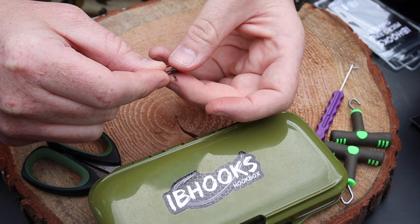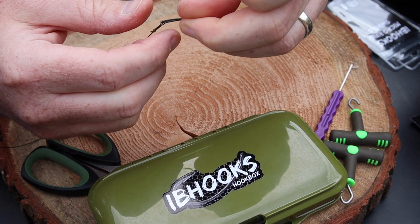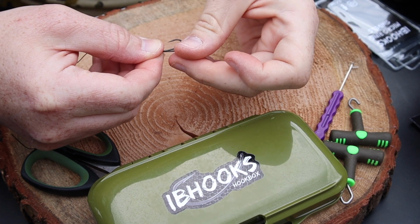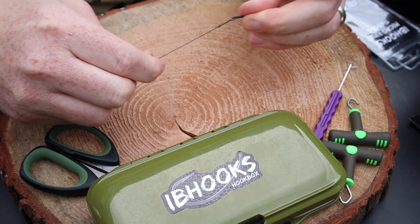It's easy as that, and it means you can change the hooks really quickly. Literally just take it off and put another one on. It's really simple stuff. There's plenty of movement for the bait on there. So nice simple little rig.